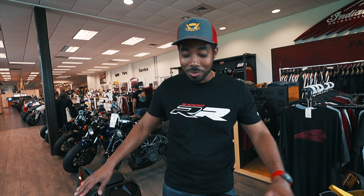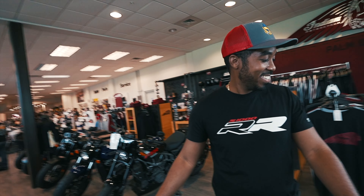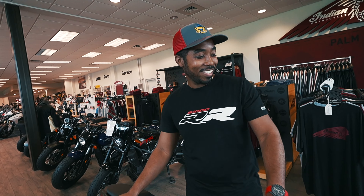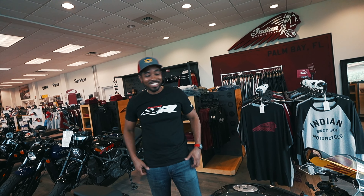Being able to have this as a new bike is truly a great experience. I'm glad you guys can be part of the journey to see how we're going to take this progress. We have a lot to cover, a lot to turn up on this bike — this is going to be a badass build. On to the next stage! This is the bike, guys. Let me know what you think in the comments and stay tuned, we got a lot more to cover.